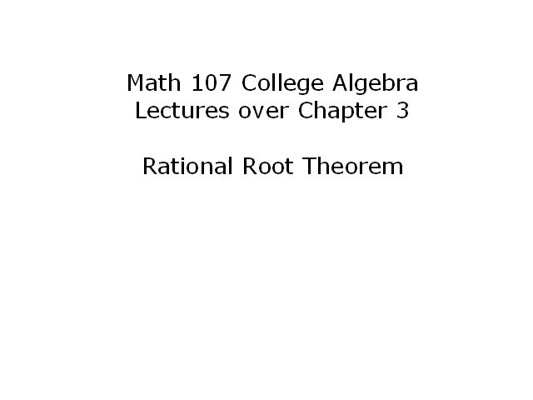This is a lecture over the rational root theorem for Math 107, Chapter 3. In the previous lecture, Descartes' rule of signs gave us the different possibilities of numbers of positive roots, negative roots, and complex conjugate pairs for the roots of a polynomial, but it gave us no actual numbers. The rational root theorem will give us actual values to try out. And this is how it works. Again, this is presented here with no proof.